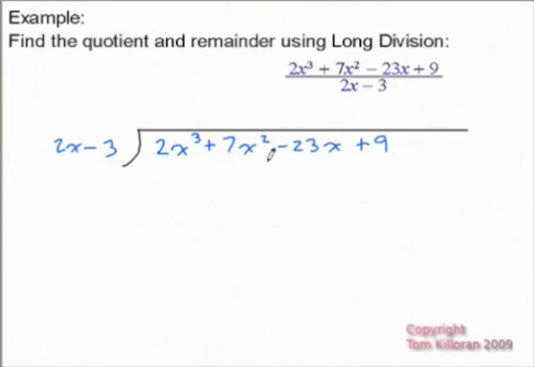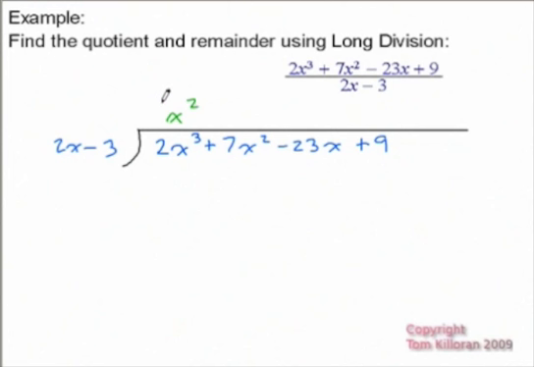and the first step is we need to multiply this 2x. We'll get to the minus 3. The minus 3 is actually more important, but we first start off with the first term. We want to multiply 2x by something to come up with 2x cubed. Well, to do that, we're going to multiply by x squared.